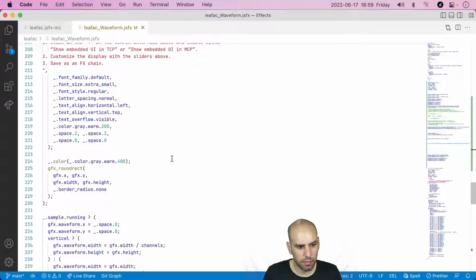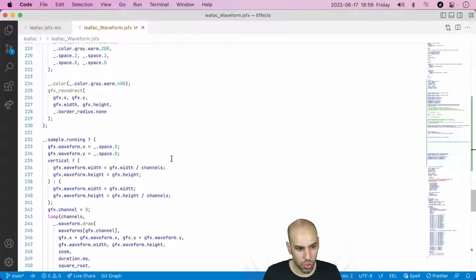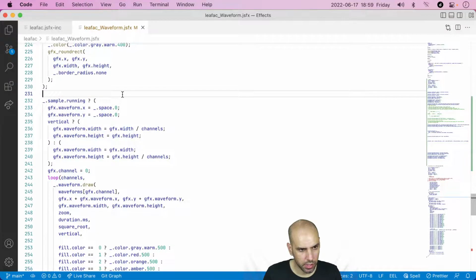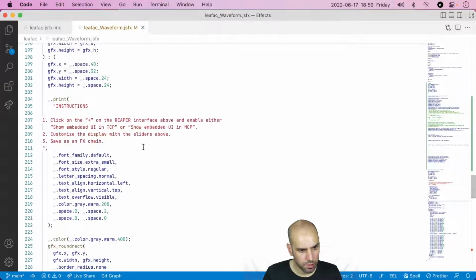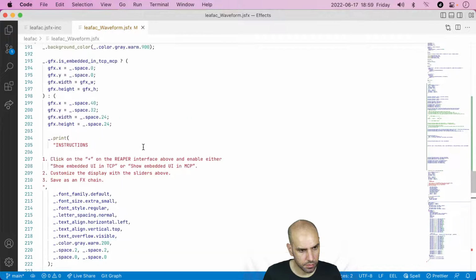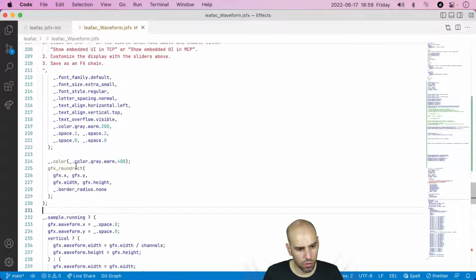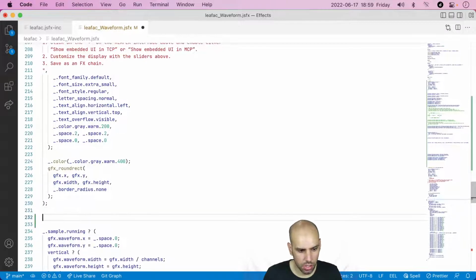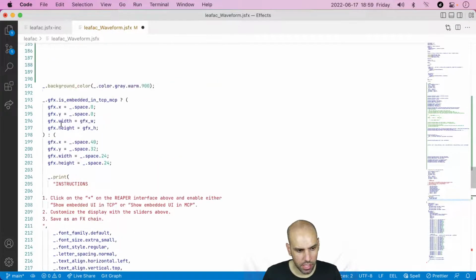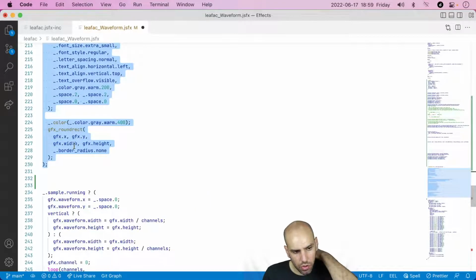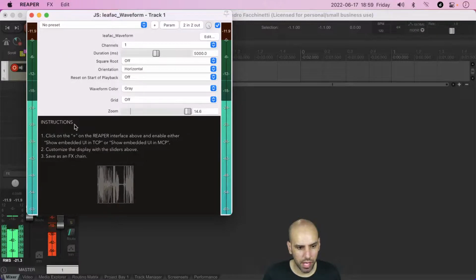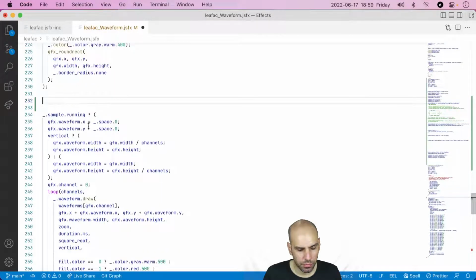So let's do something to show that we know we are hovering. It will be before we draw this box or after. It doesn't really matter. Yeah, I guess I will do it here. I think of this as auxiliary stuff that happens when we have the effect here. So the instructions and the little box and everything.